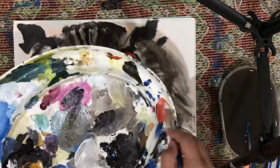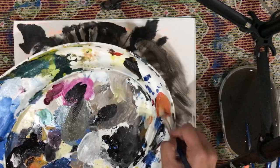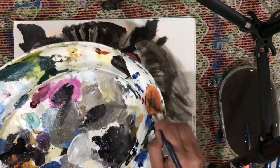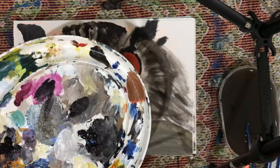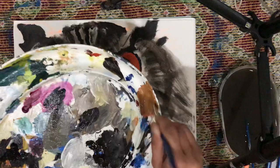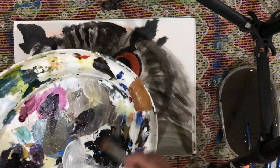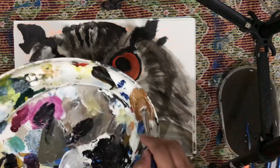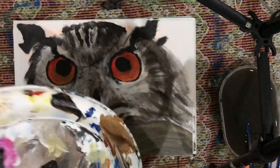I'm gonna get my vermilion because I actually ran out of burnt sienna. I have burnt sienna, but it's more of a red shade. So I'm just gonna get my yellow and orange and then black. Like this color. And then some yellow ochre. Like this color. Yeah, I like it. More yellow. And then white, like that, and then black. So yeah, I like this color.